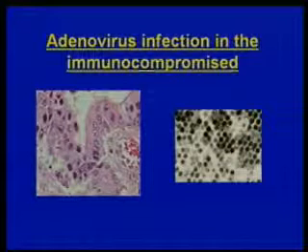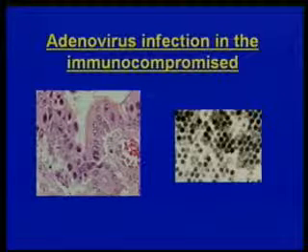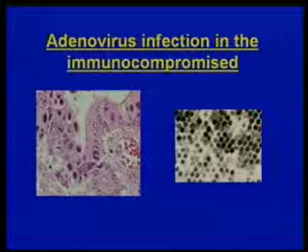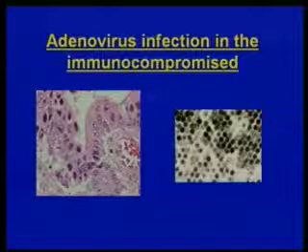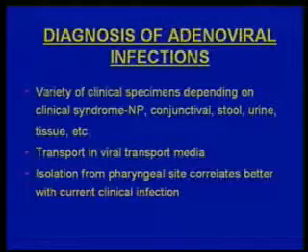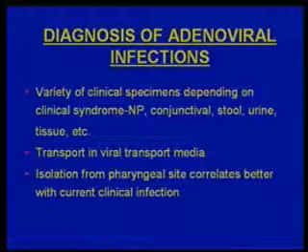This is from an immunocompromised patient showing the respiratory involvement of adenovirus. Again, note the intranuclear globs over here, which is magnified in EM, as I said, as crystallized viral viruses within these cells. So important infection, wide spectrum, pleomorphic presentations, and so we need to know as clinicians to suspect it and also how to diagnose it.